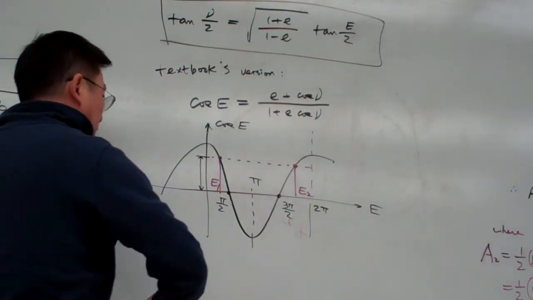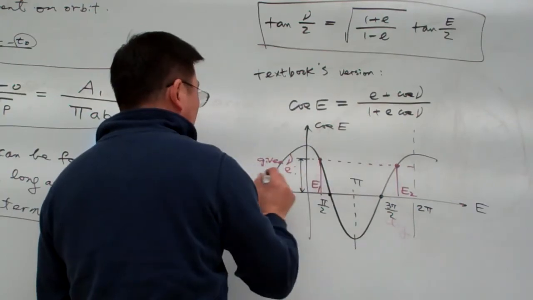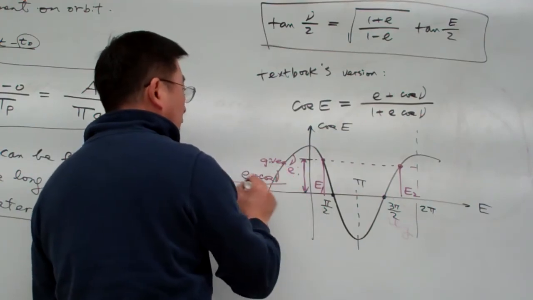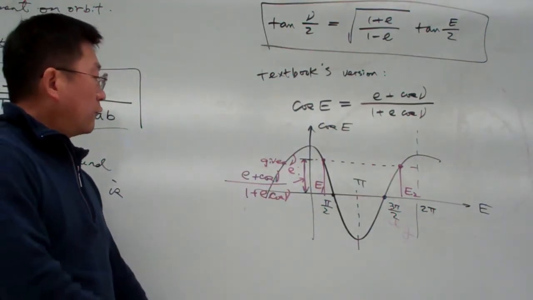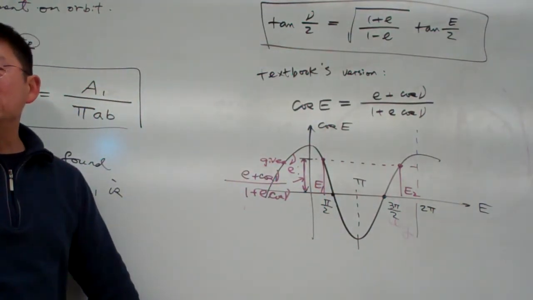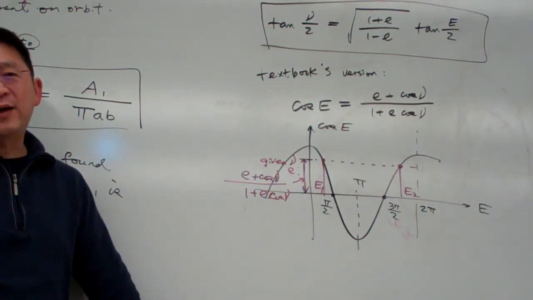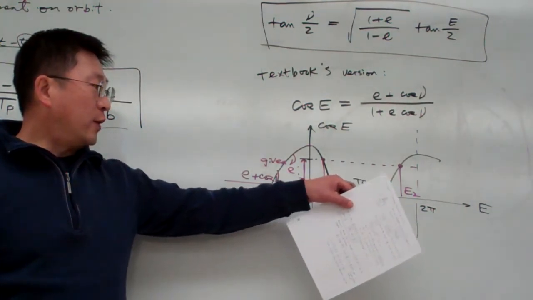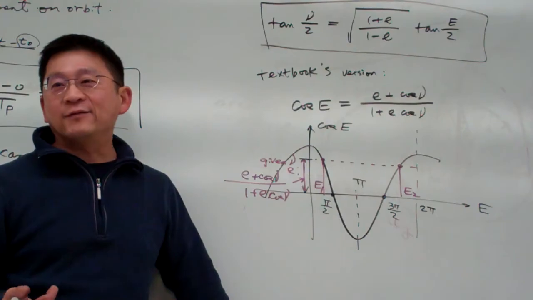Given nu and given e, this value is equal to (e plus cosine nu) over (1 plus e cosine nu), right? So if we know these things, once you punch your calculator, you have to make a decision which value of E is correct. It's kind of bothersome. Any good suggestions for deciding between E1 and E2? Throw the dice, that could be half-half.